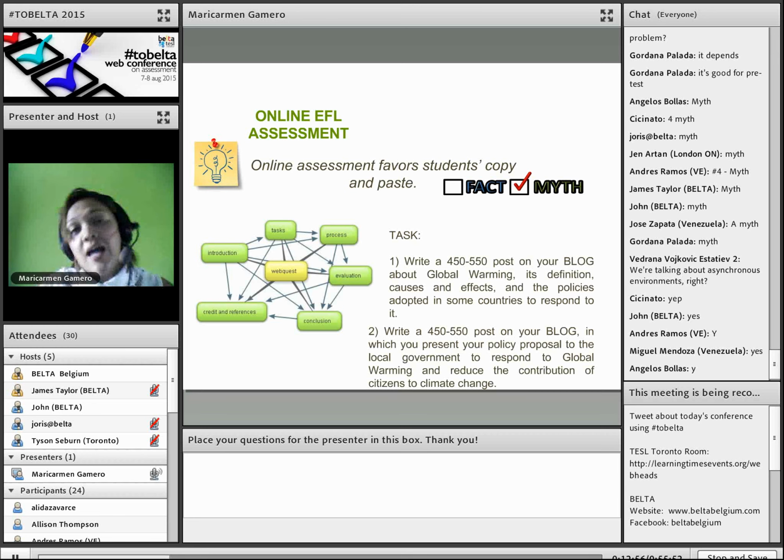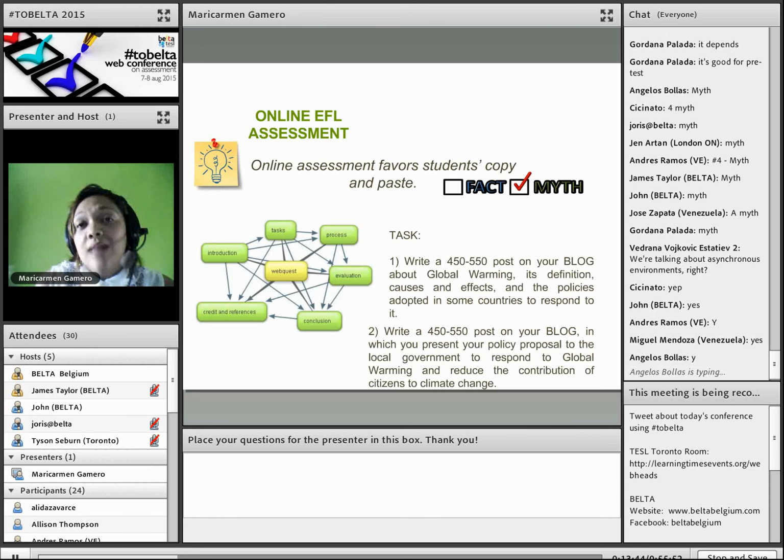The credit and references are like internet links that the students are going to use to know about the content and to be able to give a response to the major task. On the task section, there is often a focus question, the main activity. And there, we need to be very clear and very concise, especially if you're going to apply this for online assessment. Remember, you can use online assessment in a blended environment in which you give some on-site classes, but you can give some classes also online. Or you can use it in courses with an online format.